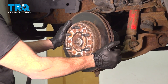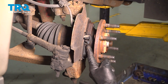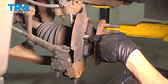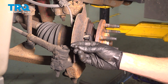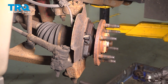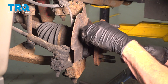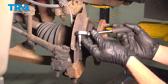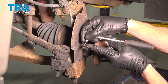Now we can remove our brake rotor. Now that we have that rotor out of the way, we have a clear view of where our ABS sensor is located, directly mounted to the wheel bearing. To remove the sensor, we're going to use a 3/16 inch Allen head socket. Remove the bolt and give it a quick inspection — you will be reusing it.